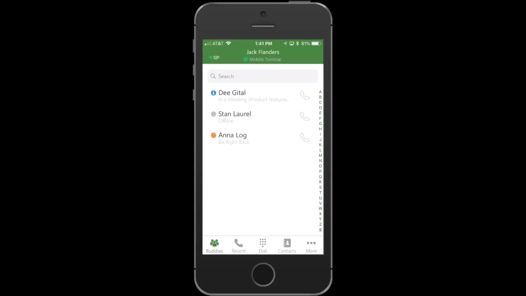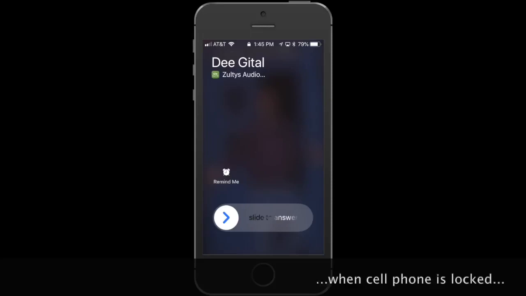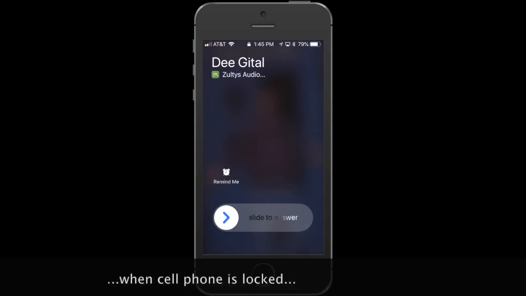And if you're already on a call, the push notifications really make this easier. You can then choose whether or not you want to answer the incoming call, put the person on hold, or disconnect the call and answer the incoming call. You can either swipe or tap the Bluetooth headset to answer the call.